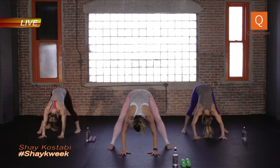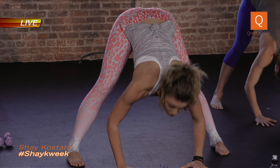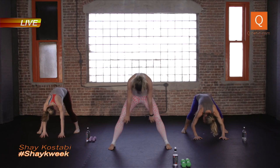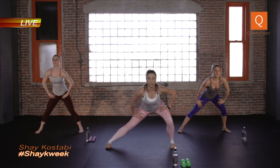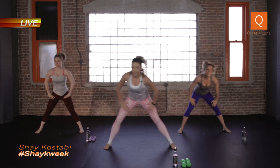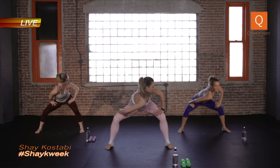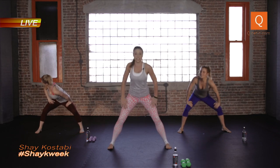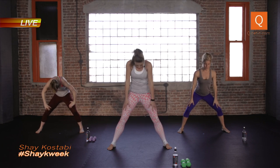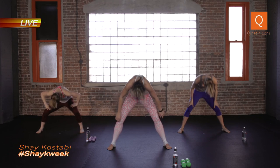Heels on the floor, bend your knees. Hips up — there's no jumping today. Bend your knees, hips up. You can do this barefoot like we are or with your shoes on. Good, soft bend of the knees, roll up. Hands to the top of your thighs, just lunge to your right, take it side to side. Four, three, two — center, twist your shoulders down. Let's go for three, two — cat cow, center down, roll up. Suck your navel in as you roll up, open here, then roll your shoulders back.